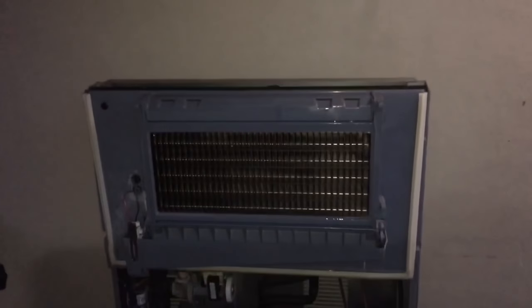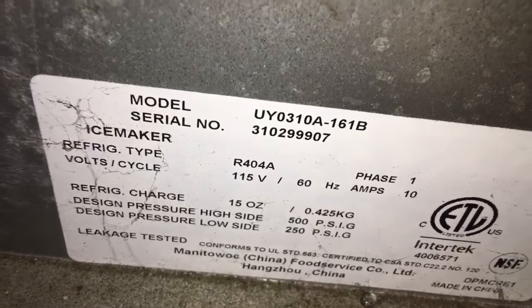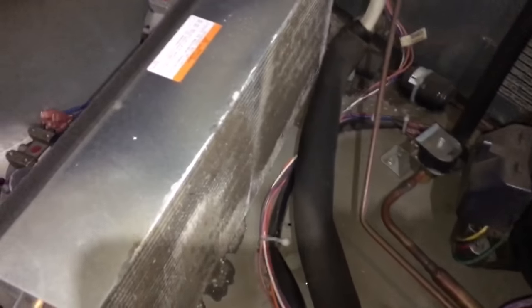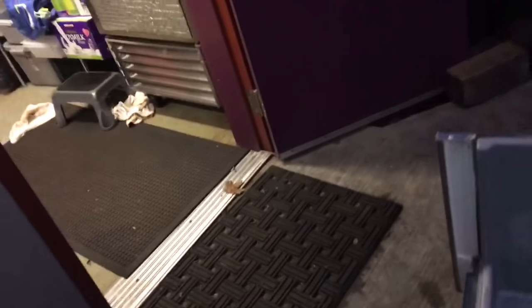These new Manitowocs — check this out. This is the UY model, UY0310A161. The whole bin comes off, it slides forward right off the machine, and it's real simple to do. And then there's your coil — you're never going to clean that coil without taking the bin off. You've got to take this one drain fitting off right here. There are some tabs up top in the back and some tabs in the front — two in the front, two in the back — and the drain and then the wire for the interface. You can see I've taken it off right here because I took the lid off. That wire plugs into the circuit board, and then that whole thing comes forward.